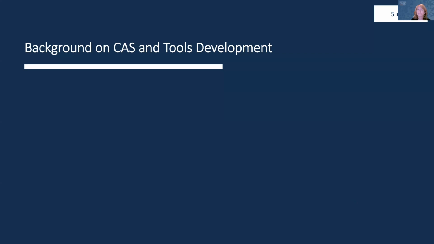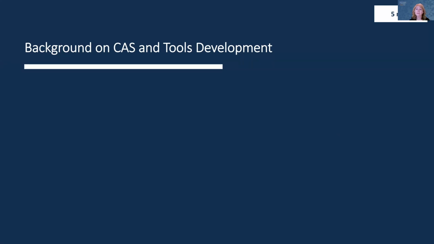So before we actually jump into the actual tools, I want to do a quick orientation of the Collaborative Action Strategy, but first let's do a poll to find out how familiar you are with the CAS. So take a few minutes, we're going to pause and give us a rating on your familiarity with the Collaborative Action Strategy. It's okay if you've never heard of it, or it's okay if you're very familiar. Looks like quite a few of you have never heard of it, or you don't know much about it. That's why you're here. And then quite a range to some that are already using it. So fantastic. Well, I'm going to close this down.